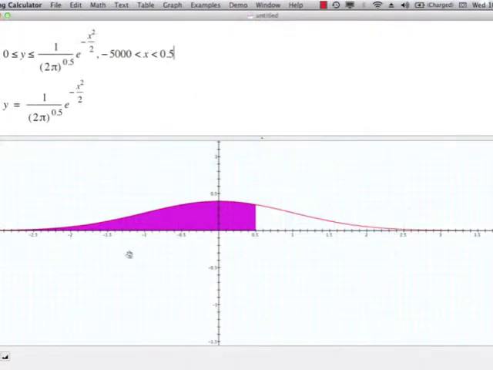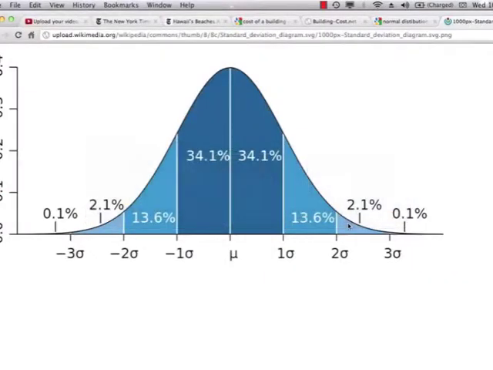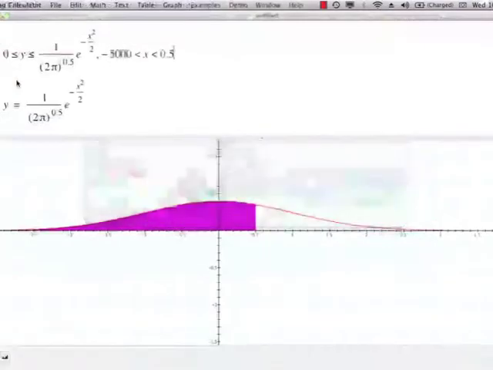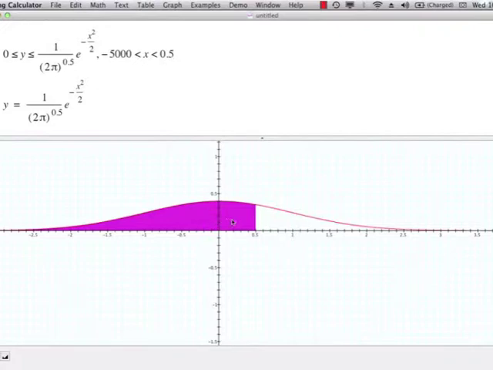Okay, so we're back to my graphing calculator, and what I've done is graph my normal distribution function. The first thing you're going to notice is that if you graph it on the same set of axes, so 0, 1, 2, 3, and 0.4, you're going to see that it's a lot shorter than it appears in the pictures.